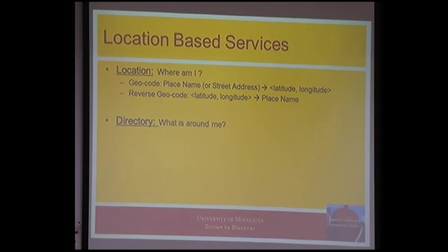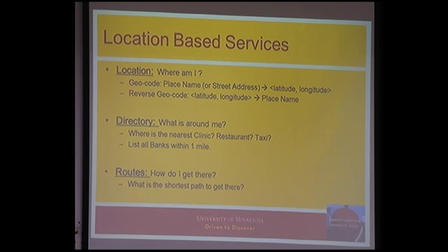Once we know where we are, we can ask the query, what is around me? So show me all the, let's say, petrol stations within 2 miles. Things of that kind you can do. And you have probably done that on Google Maps. And then finally, you can ask, if I pick one of those hospitals or petrol stations, how do I get there? All of this we have done, so we don't need to repeat it. Let me show you something a little bit different.